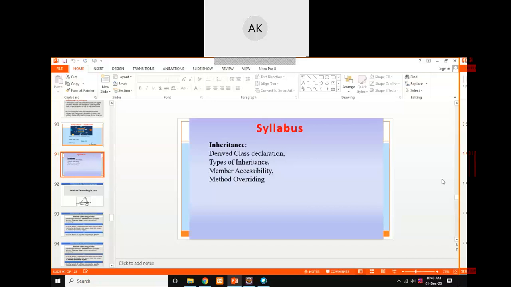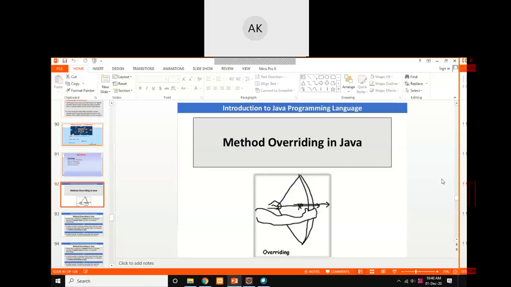Both of these terms look the same, but they are different in functionality and in the way they are used. So what does method overriding in Java mean? Again, we are talking about a method or function. Whenever I say overriding, suppose you have a variable, and I say a is equal to 10, so initially the value of a is 10. If I again declare a is equal to 20, the earlier value which a was holding will be overridden by 20. So now the new value of a will be 20. That is the overriding we have.